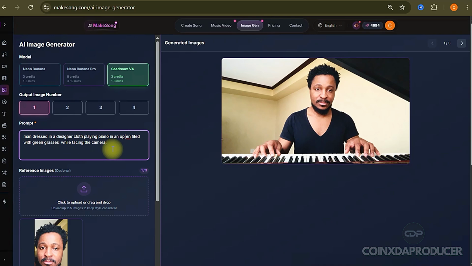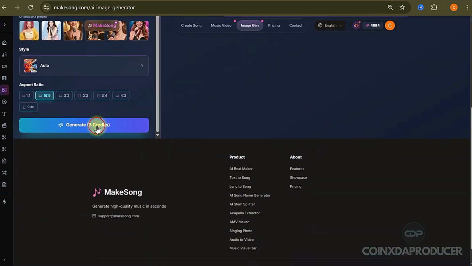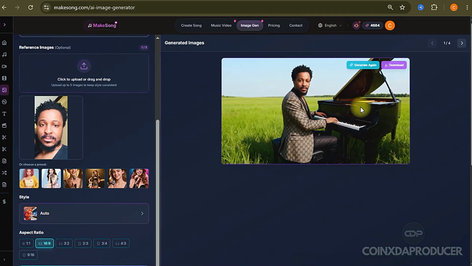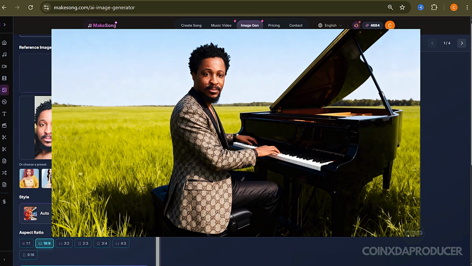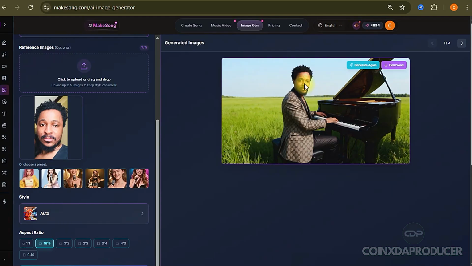Now, this is the point you now add image quality. Now, specify 4K, then you now say photo studio quality and treatment. So it's not a must you follow what I'm writing, but I'm just using this to give you an example of what you should target when creating. So at this point, we generate. So now you can see it is done and you can clearly see the results, though not yet perfect, but with the guide I've given you, you can now further enhance the areas you feel that need to be touched.